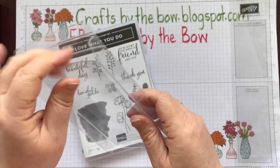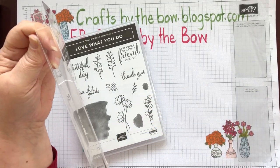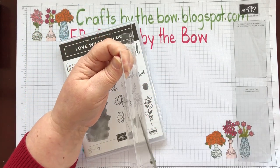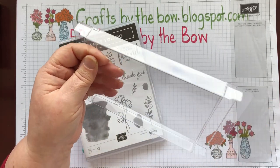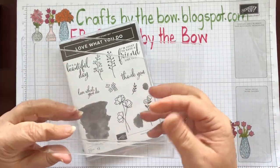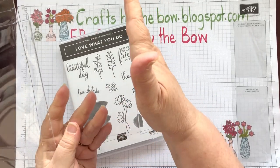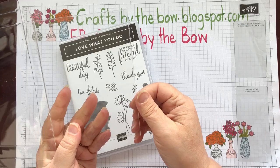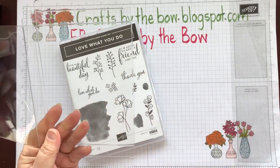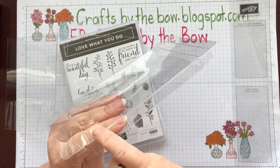I want to cut it so that my opening is here and not at this side. So what I did was I took my scissors and cut right down the middle here, and then I got my trimmer out. Once you've cut it, I just put it into the trimmer and cut straight down so that I had a nice sharp crisp edge — just got the two edges off so it would be cut up to this corner here, this fold, and this one.